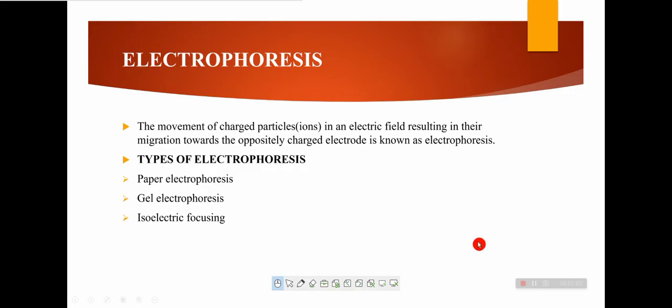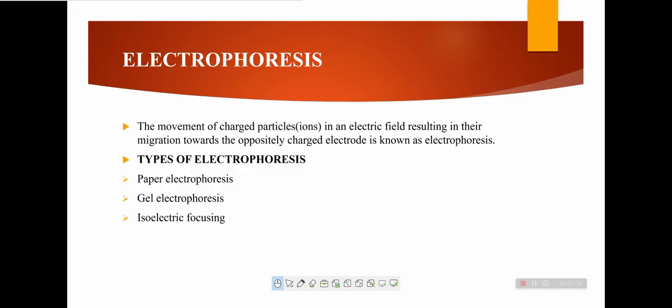So what is electrophoresis? We will discuss electrophoresis in today's video. Electrophoresis comes from a Greek word which means to bear electrons. Alright, it means to carry the electrons. It is a laboratory technique which is used to separate different elements of a cell or any compounds such as DNA, RNA or protein molecules based on their size and electrical charge.